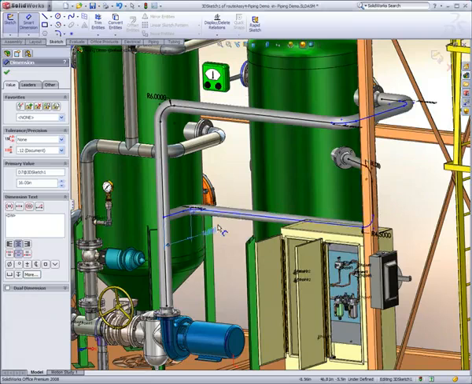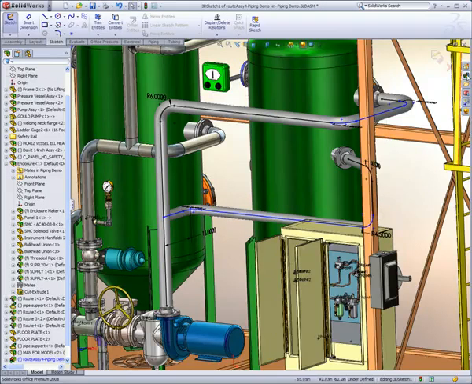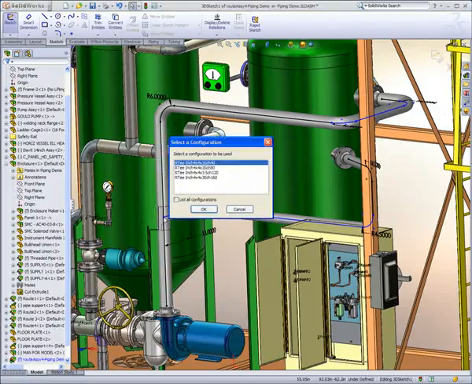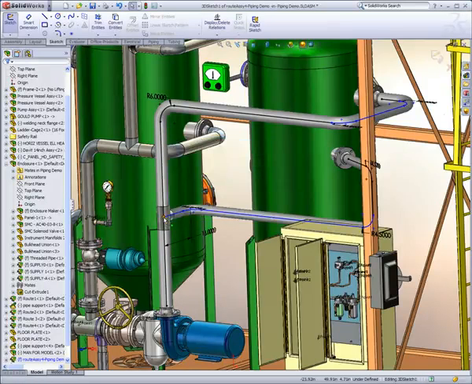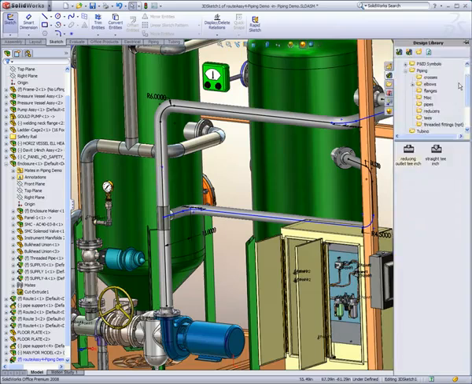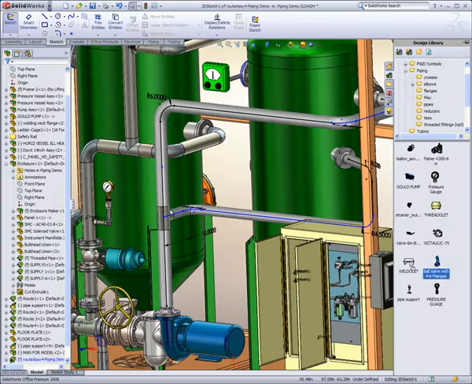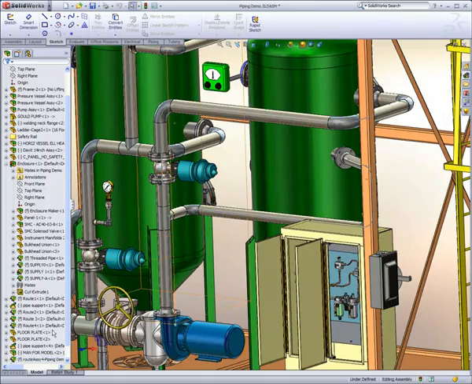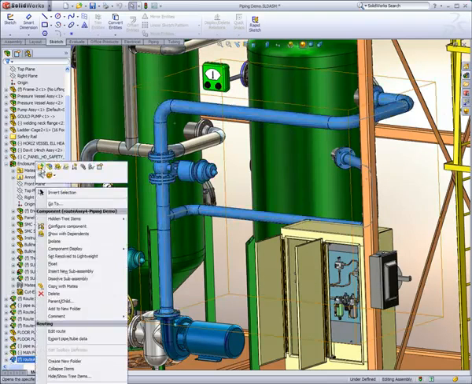Pipe fittings, such as a reducing T, can be easily applied by dragging them from the library. SolidWorks automatically sizes the connection based on the piping information. Other components, such as a valve assembly, can also be included in our system. All I need to do is specify its location and drag out the style valve I desire. Let's open the new spool into its own window to take a better look.